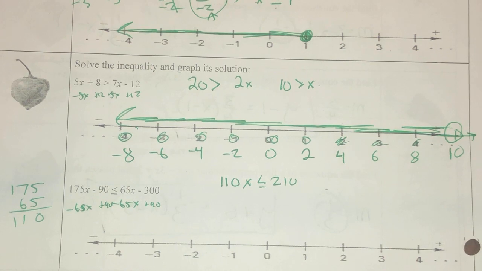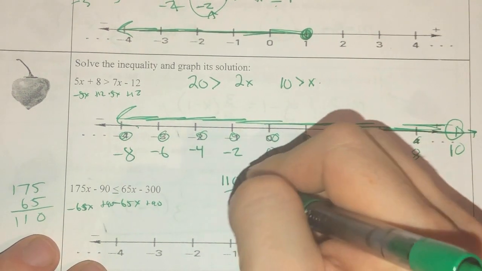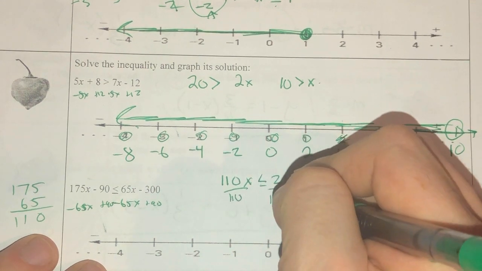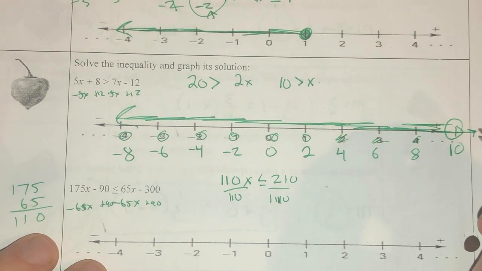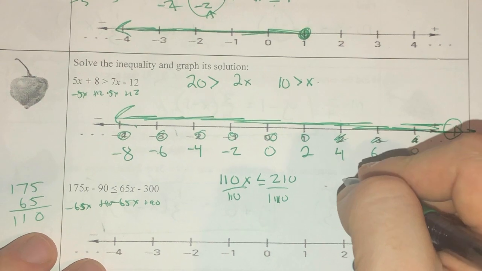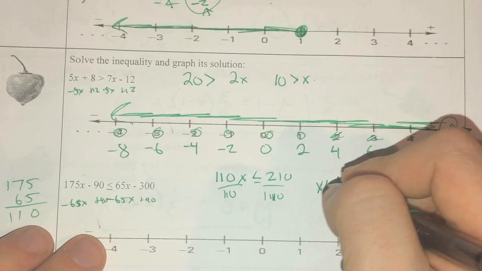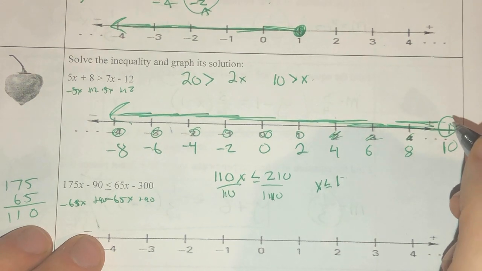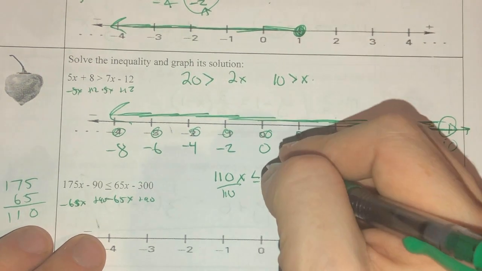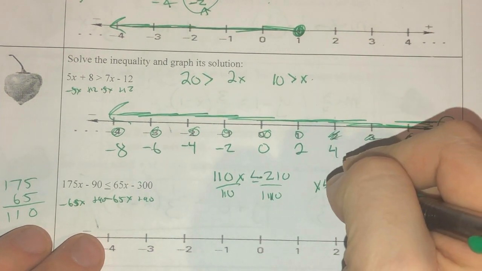And this will be kind of a funky number, right? And that's all right. I don't know what kind of fractions you'll be expected to see, but probably one that's not this challenging. So this would be 1, because it goes in, so x is less than or equal to 1. It goes in a whole number of times. And remember, this is a negative number, so it's a negative 1.